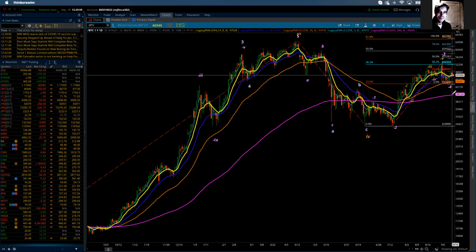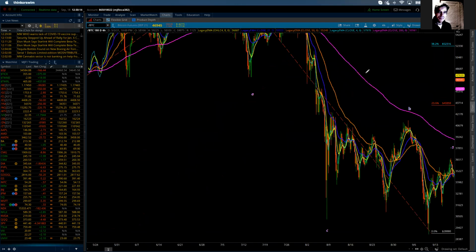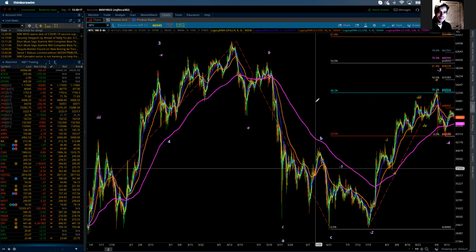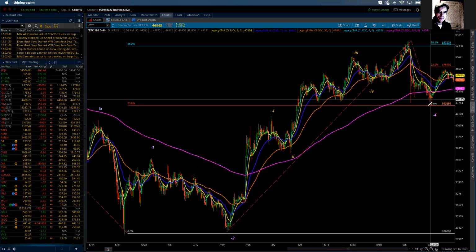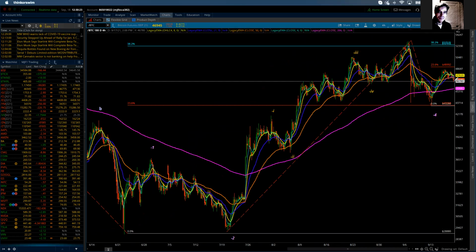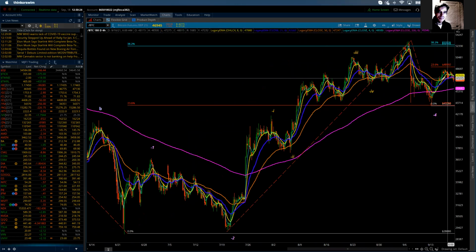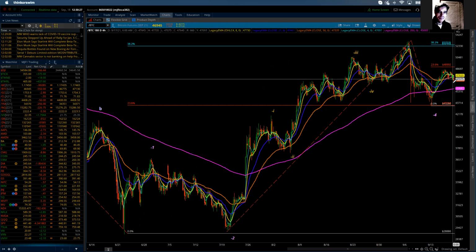Now, am I saying that's what's going to happen? No, I'm going to allow the market to tell me, but I'm going to tell you straight out, it potentially has that built in. That's already there. And this is on a daily chart. If I come back down and now go to a 4-hour chart, I can open this up a little bit more to see what that looks like. Well, that looks like a 1, a little bit of a 2, and now we're going to start to really rally strongly. That's what it tells me. But in all honesty, I still have to include the potential for the market to drop back down.